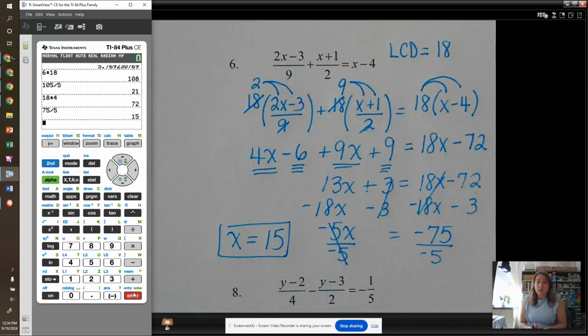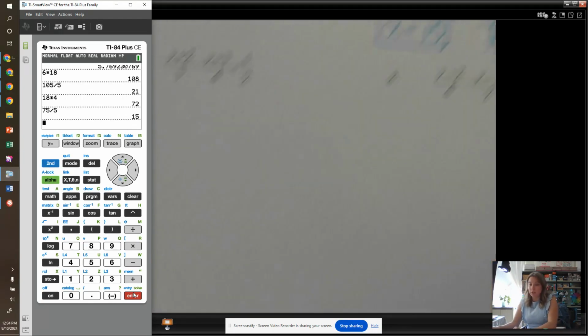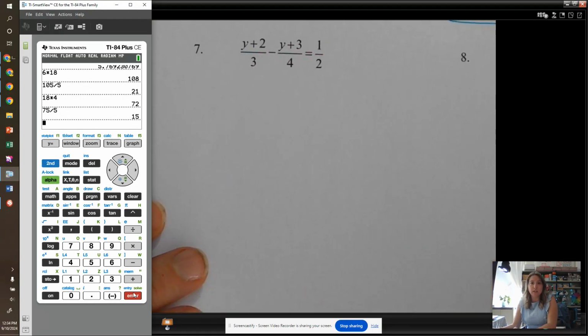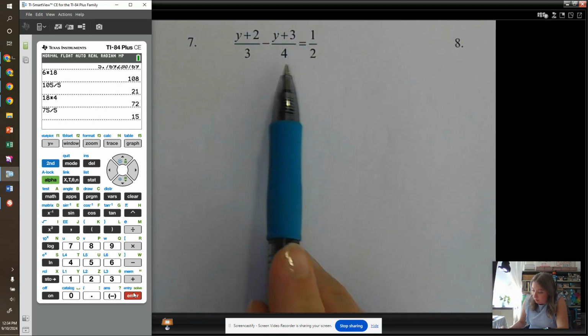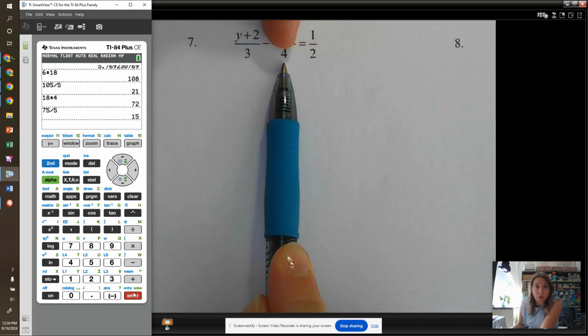Let's also look at number 7. Number 7 is another excellent one to look at. Okay? So let's zoom in on number 7. And let's say, okay, 1, 2, 3 denominators to have to deal with. Look at the biggest denominator first, 4, and make sure that they can't both multiply to become 4.